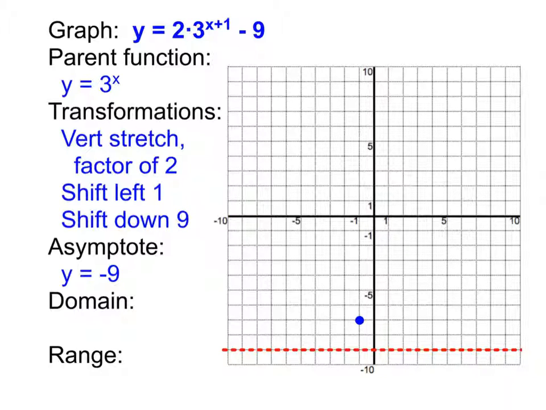Then notice I'm still not at where I put the first point. Why? Because we also, remember, are shifting it left 1. So I'm stretching it to start up at 2 instead. Basically, this number will always be our starting point now, how high above the asymptote we start. And then we shift left 1, so then that's how I then make that my first point. That first point, when you're doing an exponential, is the hardest part to get. Once you have the first point, it's actually easy from there.